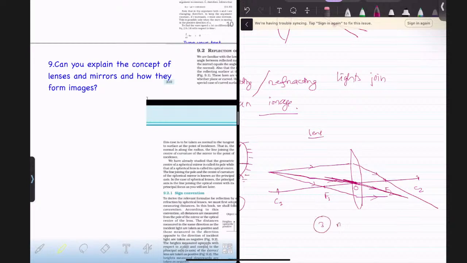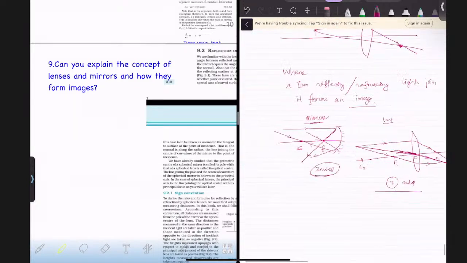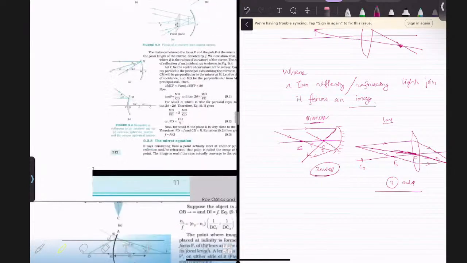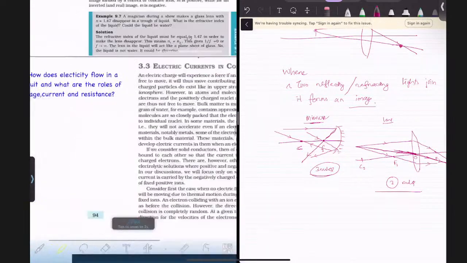These are the three rules for lenses. These are the three rules in the lens and the mirror you need to remember. If it is moving parallel, it will reflect back through the focus. If it is moving through the center of aperture, it will take the same pathway back. And if it is moving through the focus, it will move parallel to the axis. These are the three rules you need to remember, and by using them you can form images. You can learn about the images.